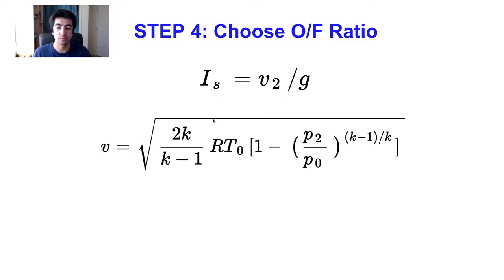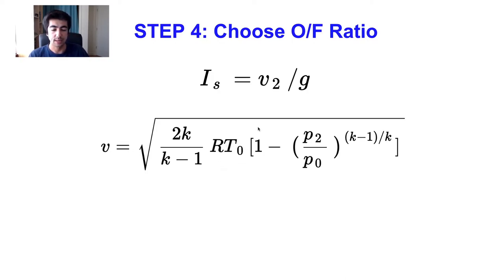And so remember, our equation for the exhaust velocity is right here. And you can see we already have some of these inputs. P2 here is the exit pressure, which we have constrained in a previous step. And then the chamber pressure is P0. So we know these two things at this point, and the rest of the inputs are related to our OF ratio. So this is the specific heat ratio of our product gases, which will vary depending on how much oxidizer and fuel you have. The actual gas constant for our mixture of product gases will also vary depending on our mixture of oxidizer to fuel. And of course, our chamber temperature. And this is, like the other properties here, determined by what ratio we're using. If you think back to when we did that example of the adiabatic flame temperature, this is what we were trying to figure out, and it had a lot to do with the ratio we were using.